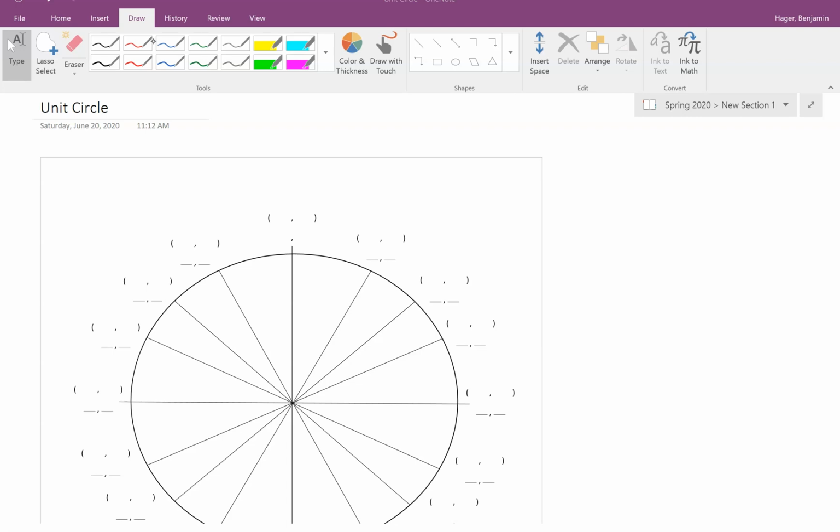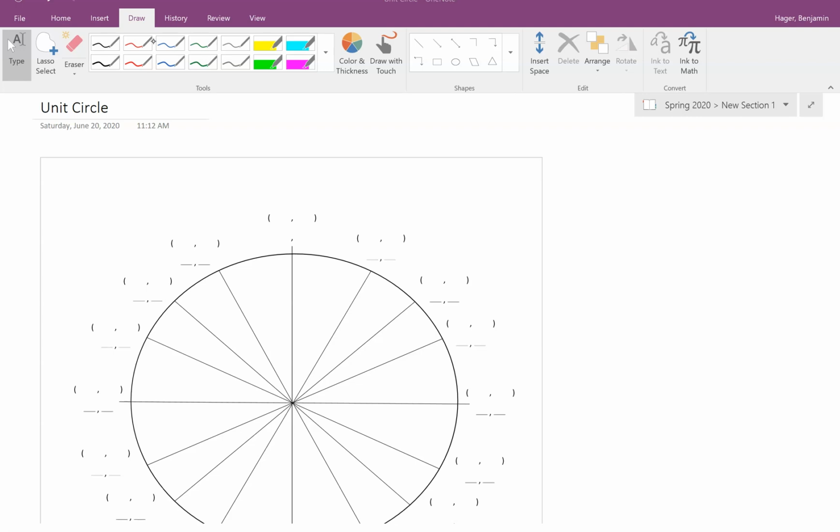Same for the unit circle. I think it is crucially important that we know where these values come from. I can't overstate that enough, that we need to know how these cosine and sine values are generated. But once you have that understanding, I don't want to see you in a calculus class having to figure out sine of 5 pi over 3 and having to draw a special right triangle every time. It's time consuming. At some point we need to treat this like our multiplication tables, and we just need to be able to expedite the process a bit.